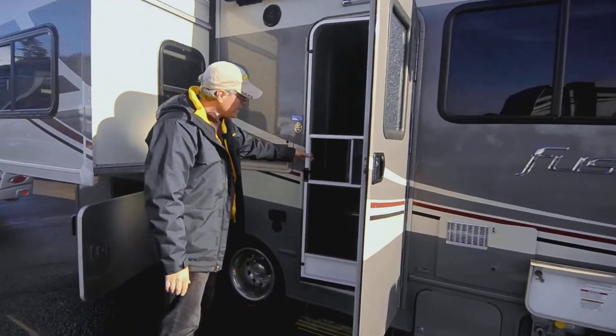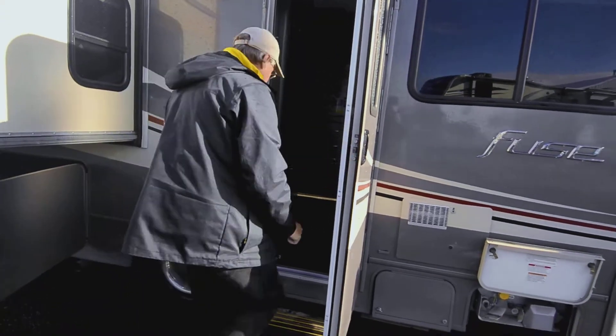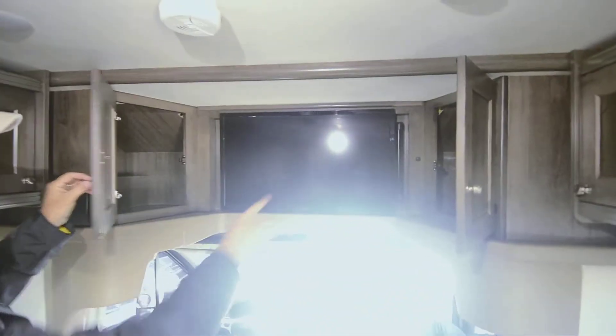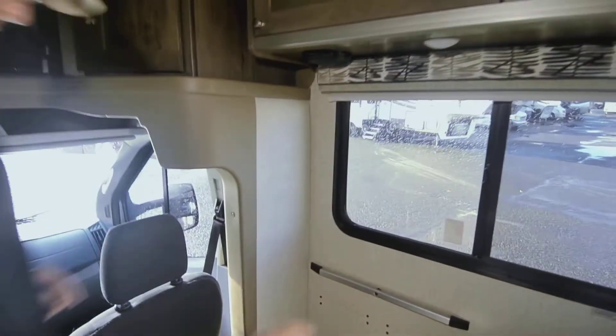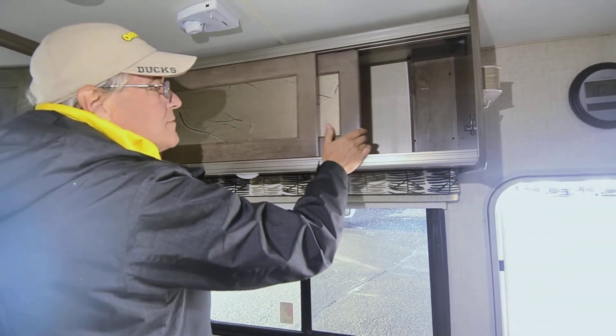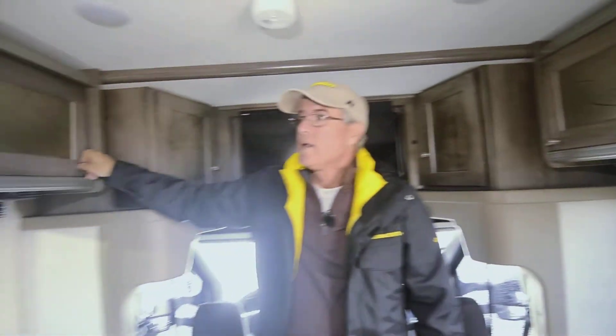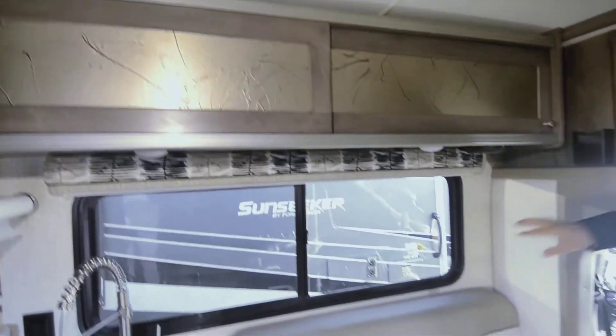There's a nice screen door and the whole unit is in very excellent condition. On the inside, the contour up there has a nice utilization of space. You have your TV here for viewing, which you can see from the booth dinette as well as the couch. You have pretty decent storage on both sides — they go in quite deep. There's also some soft storage in these areas. Access into the front passenger and driver's seat is fairly easy. The storage opens in a unique way on a track system.